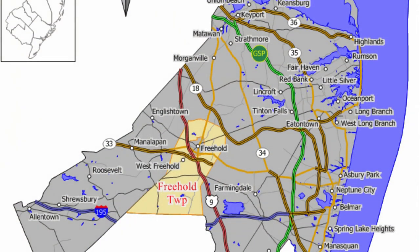First thing we want to cover is going to be the location of Freehold. As you can see from the photo popping up, Freehold is located in the southern portion, maybe a little southwest of Monmouth County. There are a couple of major roadways that go through it — Route 18 and Route 9 go north to south, and Route 537 and Route 33 go east to west.